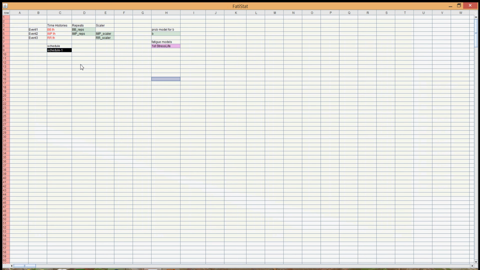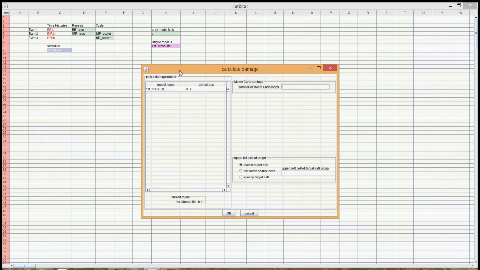So now we have both components required for a fatigue analysis. We have a load, in this case a schedule, and we have a fatigue model. So in order to perform a Monte Carlo based fatigue analysis, we will right click on the load and say calculate damage.